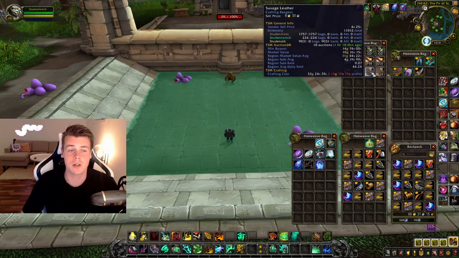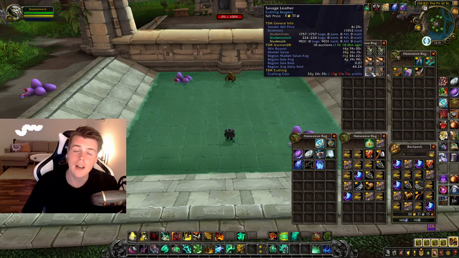Now with the Savage Leather, you can also turn it into Heavy Savage Leather, and then you can take the Heavy Savage Leather and trade it in for Pristine Hide.